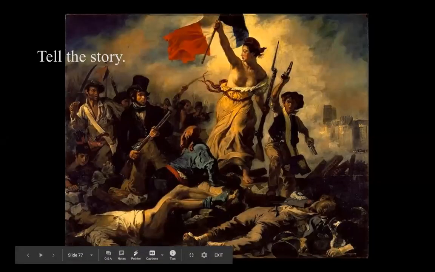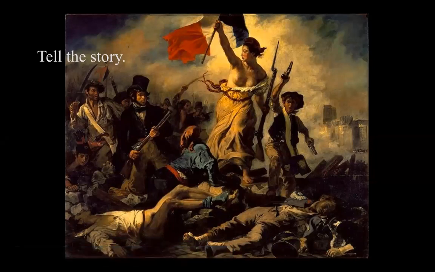So what do we have at eye level? When you go to the Louvre and you're staring at this painting, what's going to be right in your face at the bottom of this painting? Jeffrey, what do you think? What's at the very base? There's like what looks like a bunch of dead bodies.